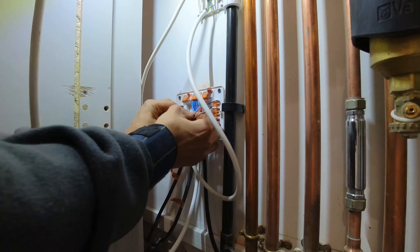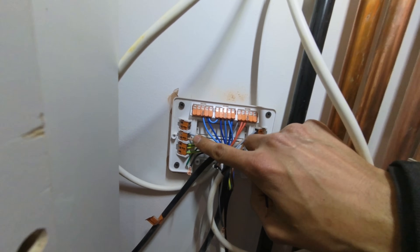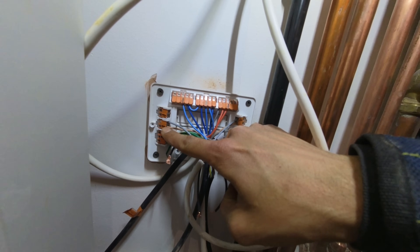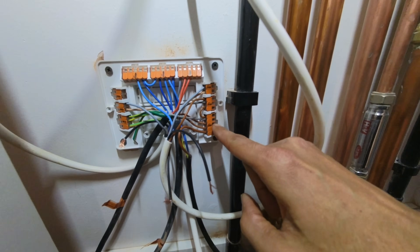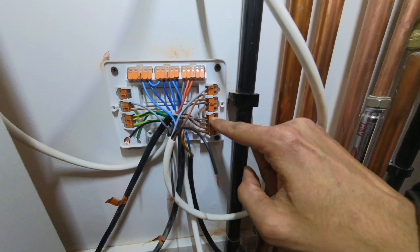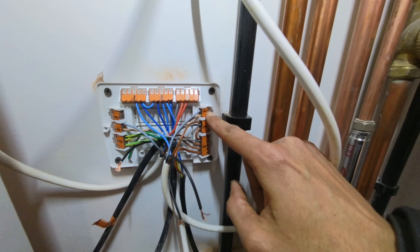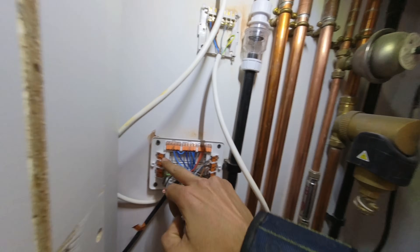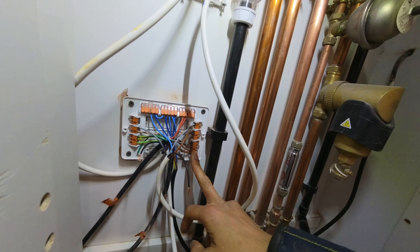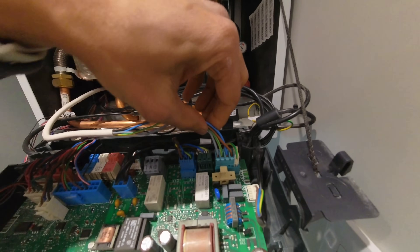That's all been rectified. It was literally just swapping over the switch lives - I had two grays in there, so I moved the gray that was with the permanent lives out, and also put a link between two terminals because you can't put two cables into one WAGO - one cable per terminal. So now the grays are the switch lives going to the brown on each corresponding zone valve. Each zone valve now has a permanent power supply. The 24-volt link has been removed, so now we should be able to turn it on and test it.